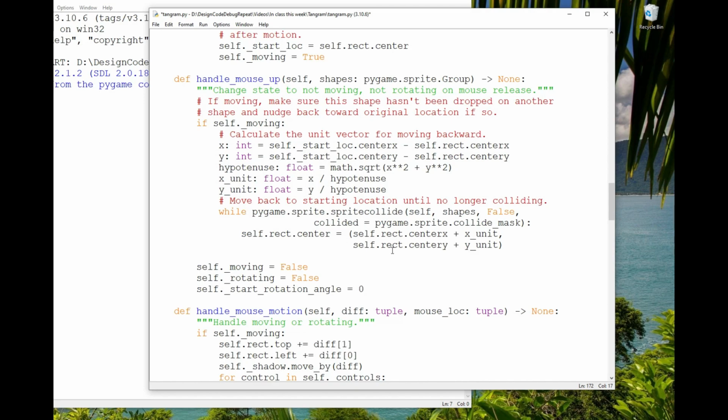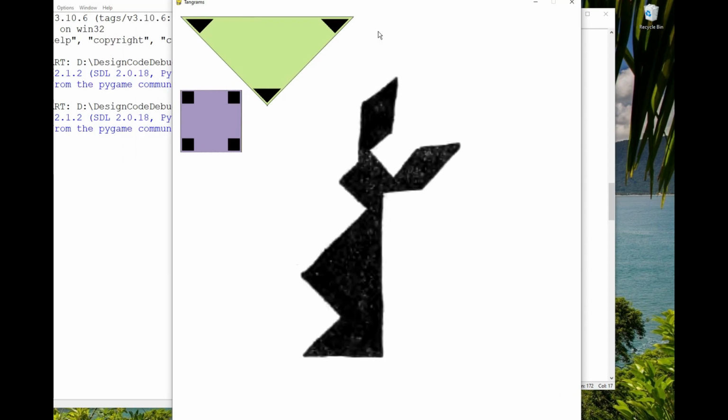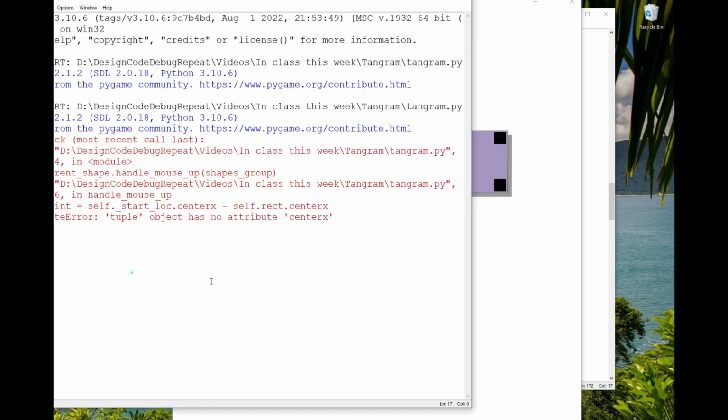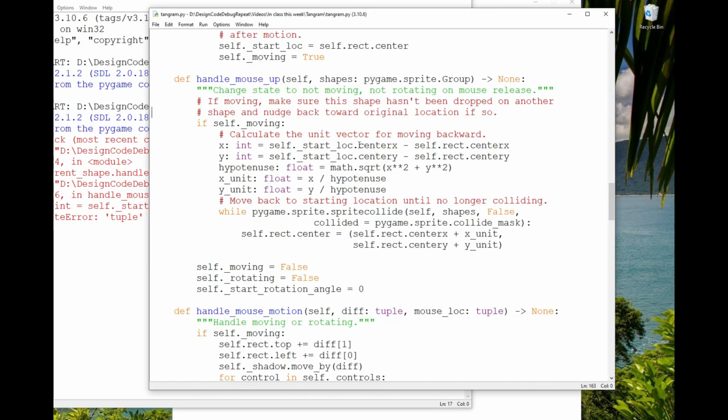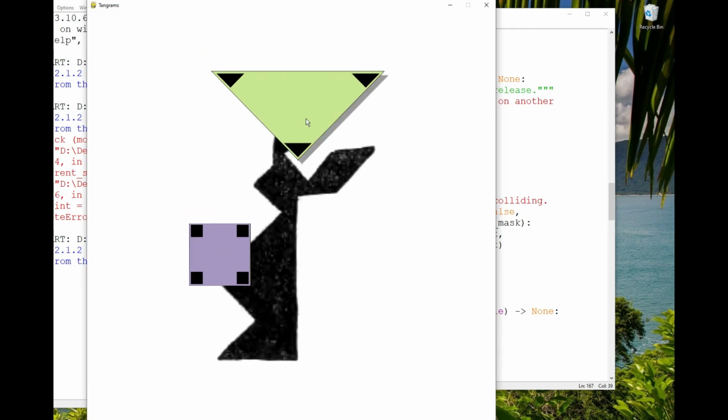But what I'd like to do right now is just see how this works, if I have the general idea correct, or if I've screwed something up massively. Start loc sub 0, start loc sub 1. Did I do that somewhere else? No, I don't think so. Okay, let's try again. Alright, good.